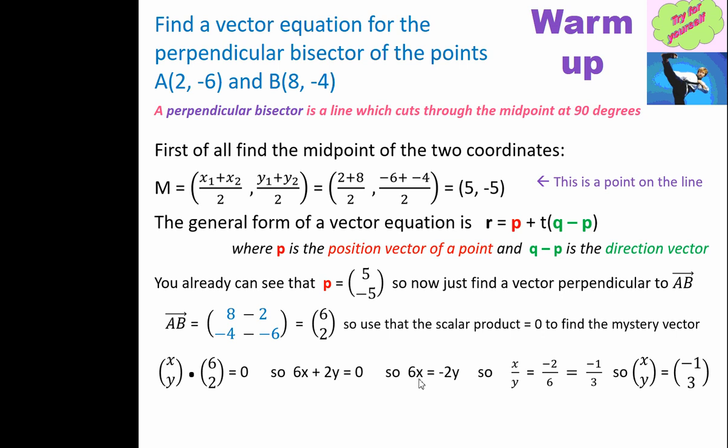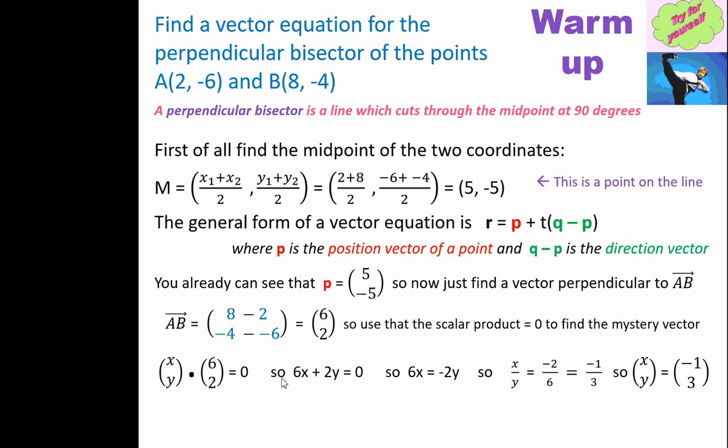To make it even more complicated, if you took x and rearranged it this way, take x and divide by y, and take -2 and divide by 6, so basically divide both sides by y, and then divide both sides by 6, you can get this little setup. And -2 over 6 simplifies to -1/3, so you can think of (x, y) as being (-1, 3). So if you're having doubts that you did this correctly, how could you test that it is actually perpendicular to this vector?